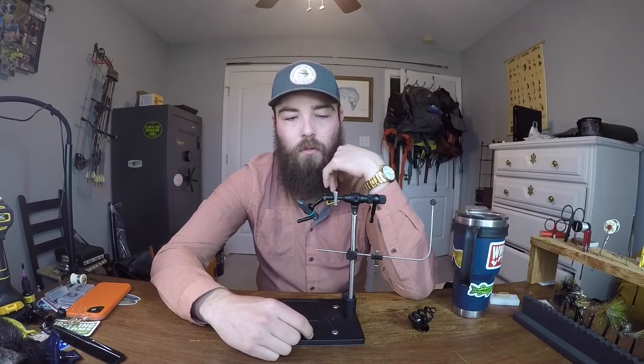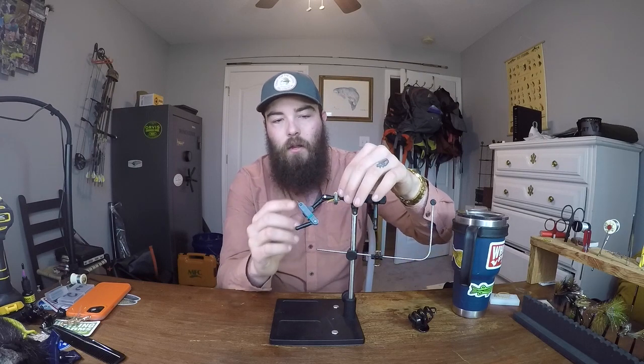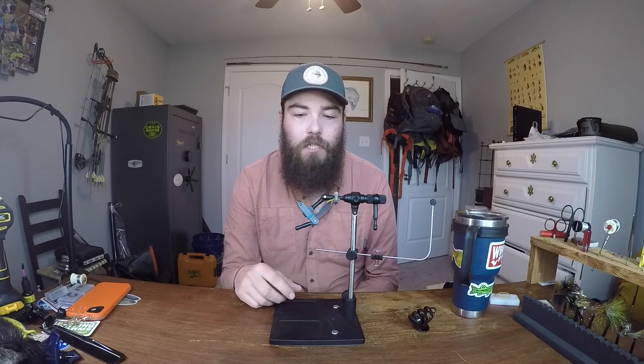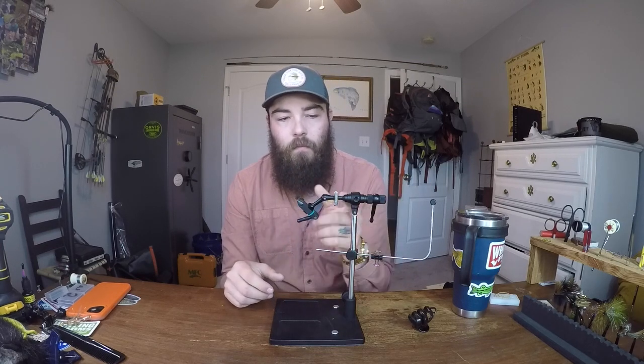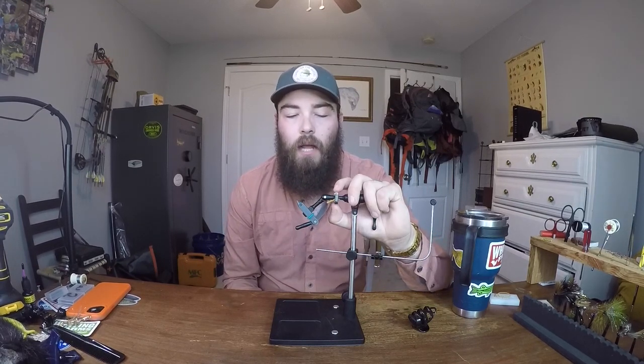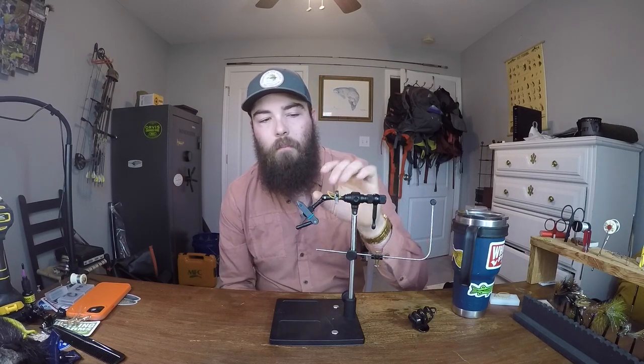Now it does help if I'm tying rainbow warriors or something, or midges, something where I've got a long piece of wire, because I'm going to tie 24 of those. It'll reach back there, but there's just a lot of stuff that I would like to put in a material clip that doesn't reach back there. But again, I don't know what I want them to do about it. They can't move any further forward with that joint there, and I want that joint there. So it's just something to be aware of, that's not going to be as useful to you as you might think. But what I have done is I've put a little rubber band right here around the base of it.